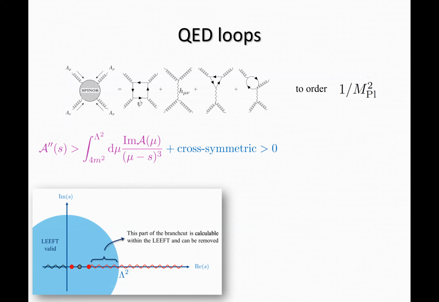And once again, if you were sending the cutoff to infinity, then clearly that wouldn't be satisfied, but there's a soft spot where you can send the cutoff to be something, hopefully, not too crazy. And that's until when you are allowed to trust your theory of QED minimally coupled to gravity. So naively, you may say, well, this is probably the Planck scale. Well, it's actually going to be lower than the Planck scale, and the idea is to understand how much lower than the Planck scale it would be within this framework.